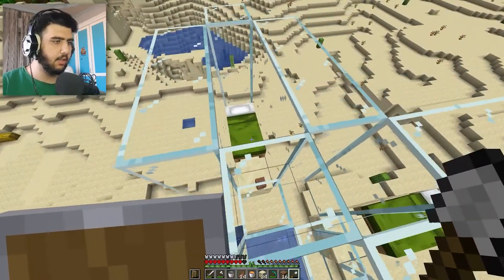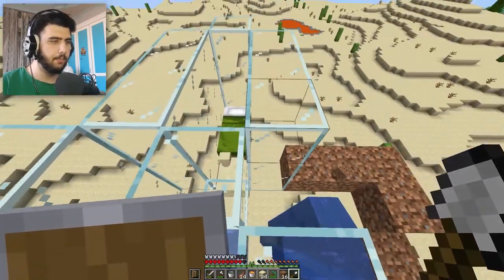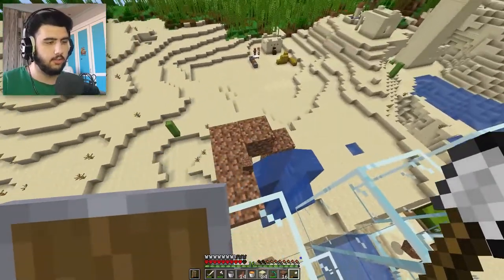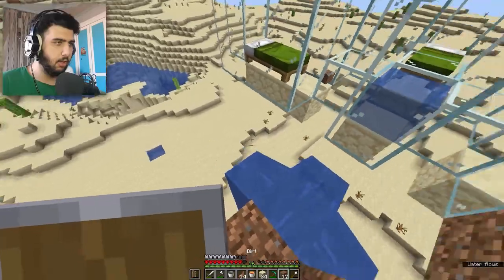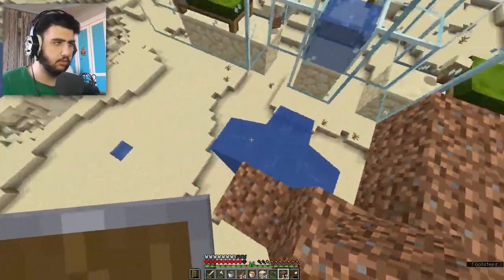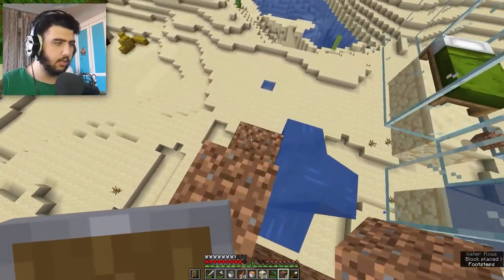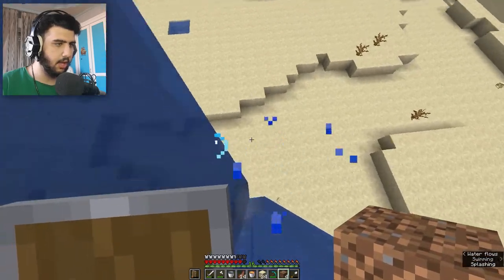Okay, now we need to get the villagers and the zombies. So for this, it's gonna take a lot of time. Because it's sunny. It's the day. Yeah, it's day. But we can get the villagers. So in order to do that, we have to build stairs for them. We build like this. And we have to get a villager in the water. So he just used the water to get out.